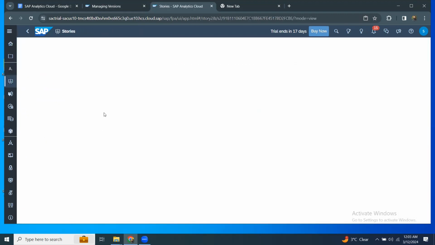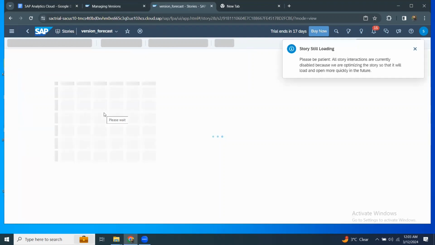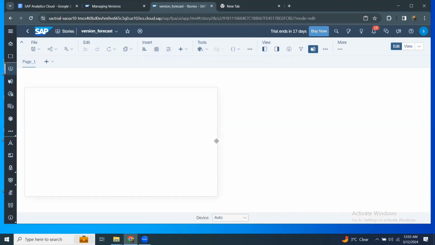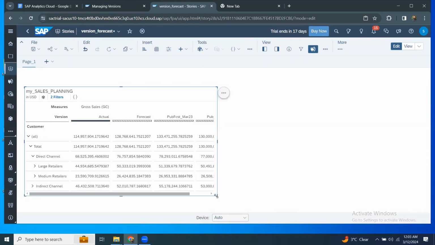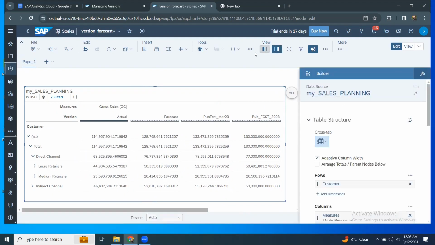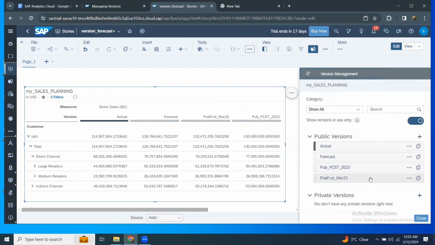I'm going to go back to my version forecast story and then choose edit. This time I'm going to go into the version management and choose to create a new private version here.